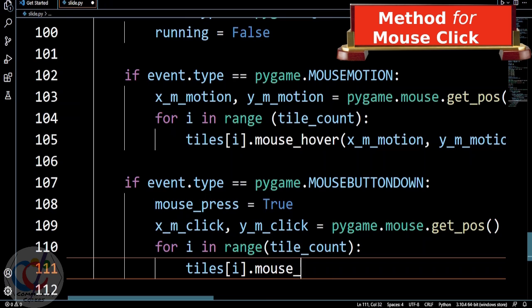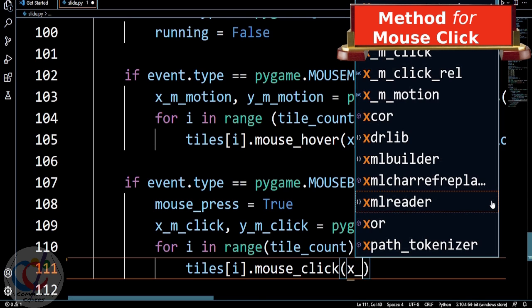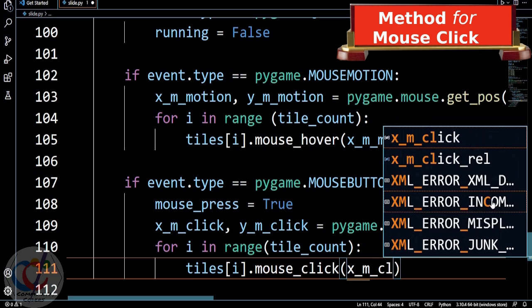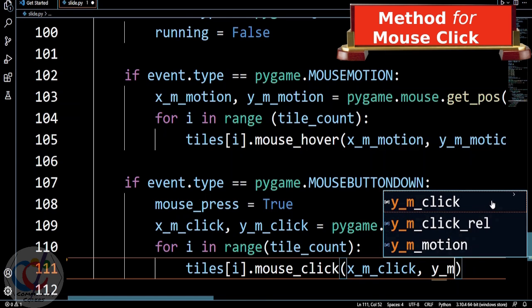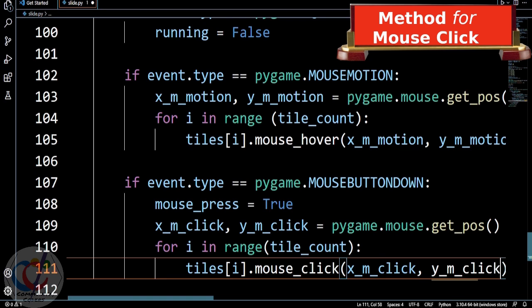All right, so tiles i dot mouse click, this is one method I have implemented. Here I shall pass my mouse location, xm click and ym click.